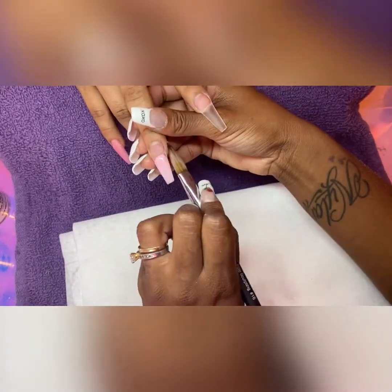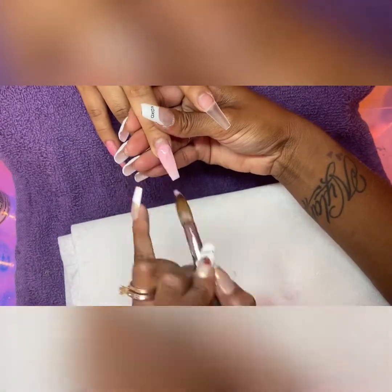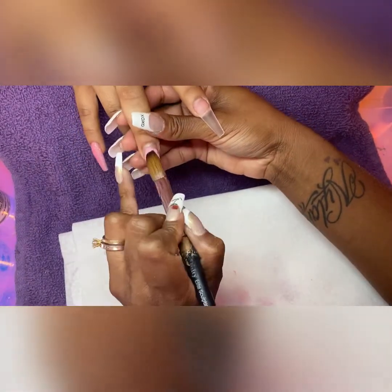We're keeping it pink, and I am going to be adding decals and things on top. So we're keeping it basic, laying down 2 different colors of pink, and then once we're done laying down the colored acrylic, we'll start with the art.